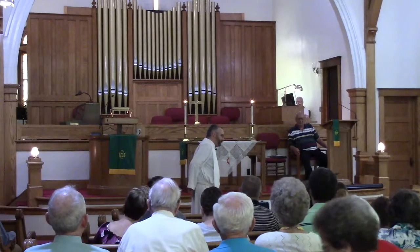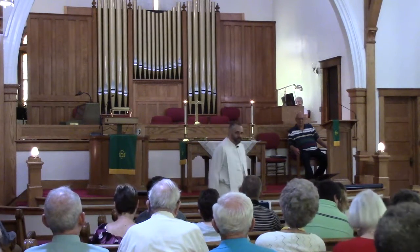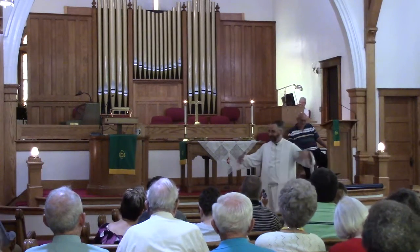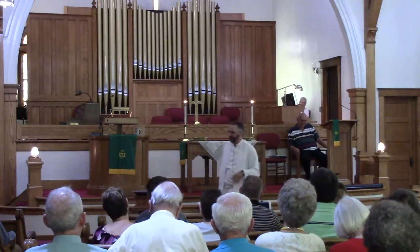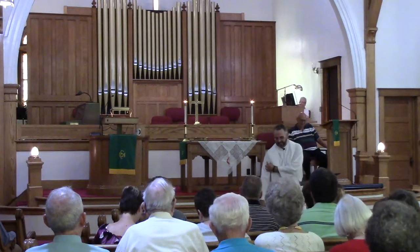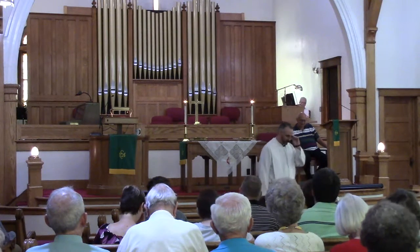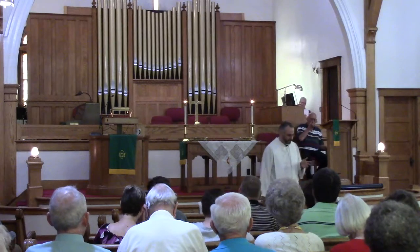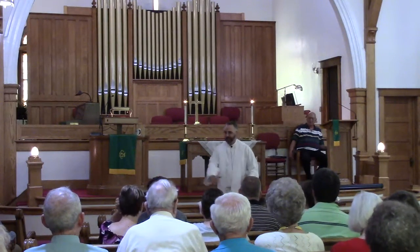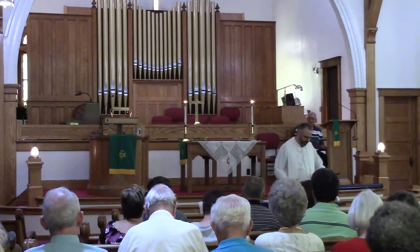Right now I can get to about right there. It makes putting a belt on very challenging. No one's surprised that I can't quite get my hand back that far — my bicep doesn't line up like it used to. The whole joint is angry at me, and I'm going to physical therapy twice a week. When we have some sort of surgery or trauma, you lose some range of motion. Things just don't work the same as they did before.